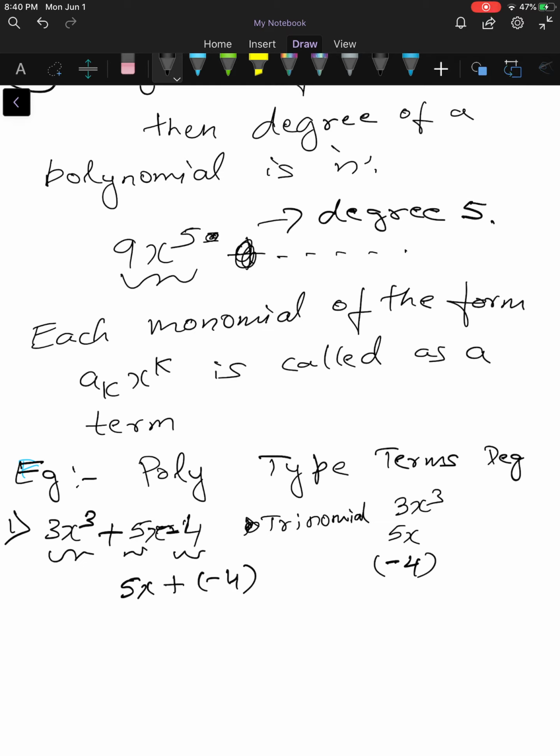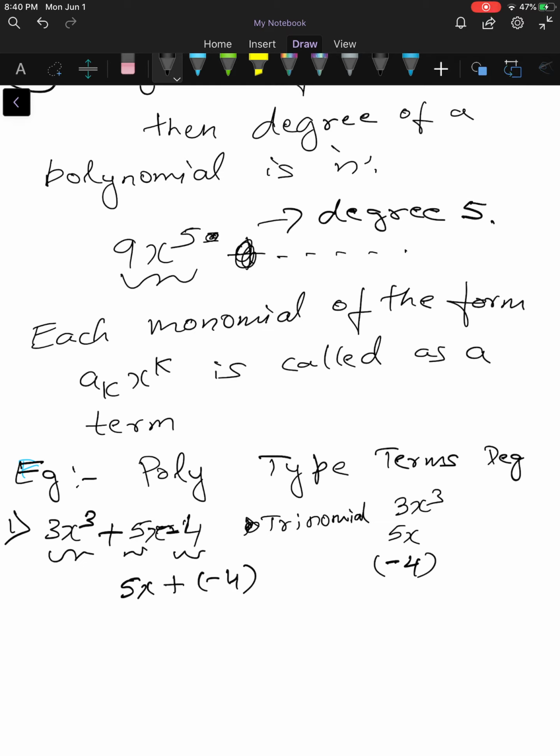And what are all the terms? You have x square, 8, and negative x. You should take the sign along with the monomial, because it matches the general way of defining a polynomial, and negative 0.5 x cube. And what is the degree? The highest power of a monomial is 3. Therefore, degree is again 3.